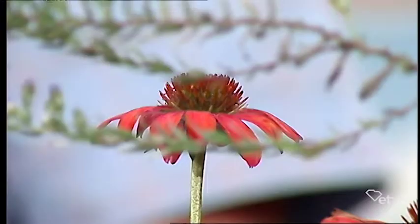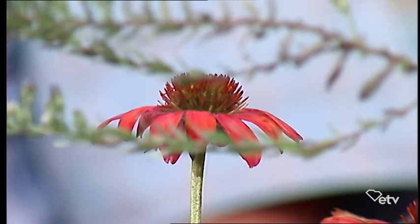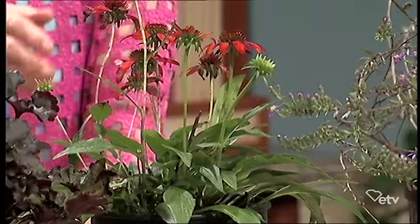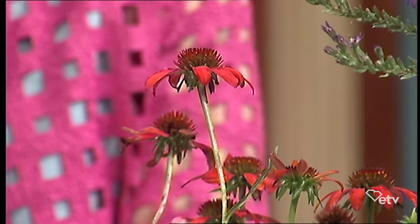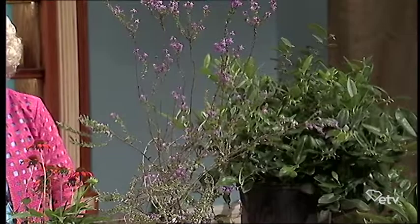That is coneflower, and this particular variety is from a seeded mix called Cheyenne Spirit. It's beautiful — you can get yellow, orange, purple, and red colors. It establishes pretty well and perennializes. I've had more success with this than any of the coneflowers. Even after the petals fall off it's still attractive, and the birds are attracted to it — finches flock to the seeds like thistle seeds. This looks like fireworks going off, which is great fun.